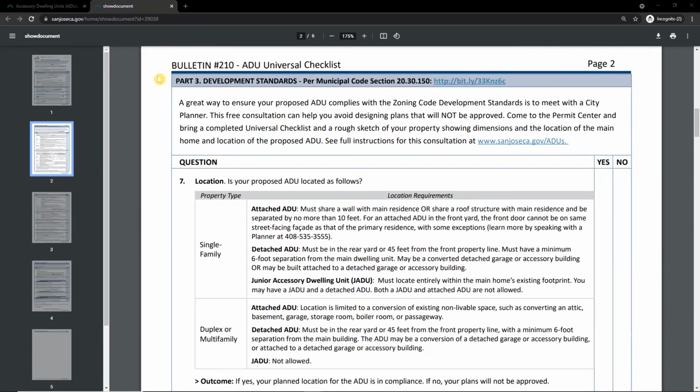We hope this video has been helpful to you. Understanding property designations is step 1 to designing ADU plans that the city can approve. From this point, the ADU Universal Checklist in sections C and D continues on with the questions that help you refine your ADU design concept so that it aligns with basic zoning and fire requirements. We hope to provide you with videos that guide you through these sections.